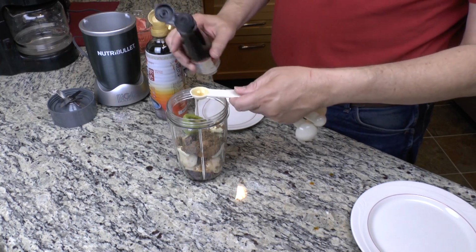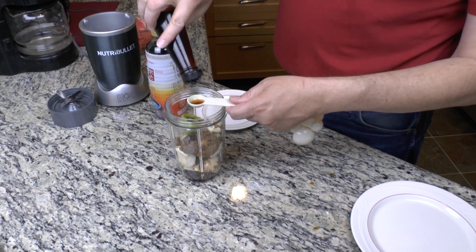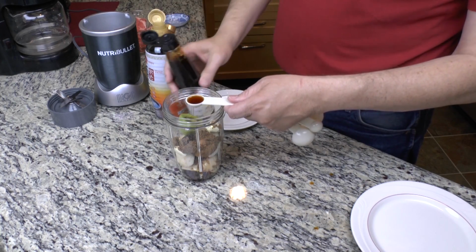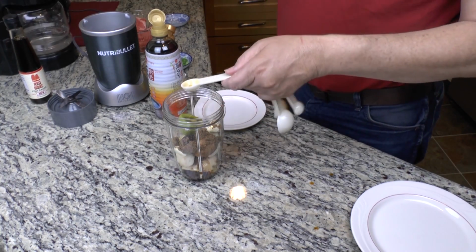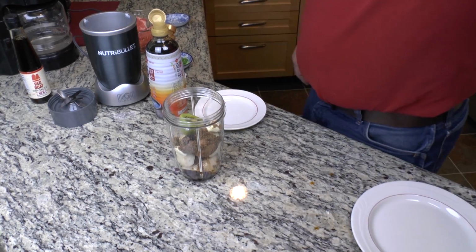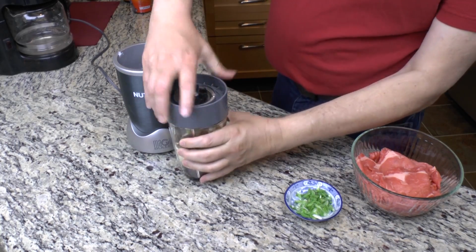Now I'm going to use some fish sauce. This is a pretty high quality fish sauce. I really like this one. Put about a teaspoon of that in there. So we're going to blend all this up.